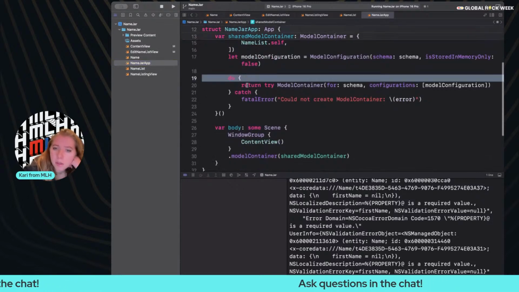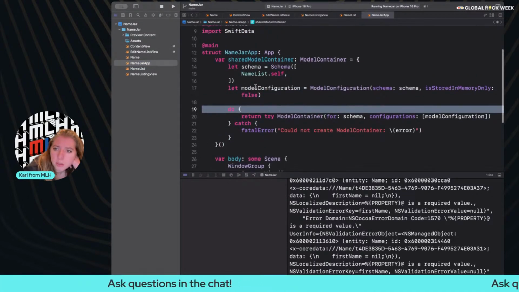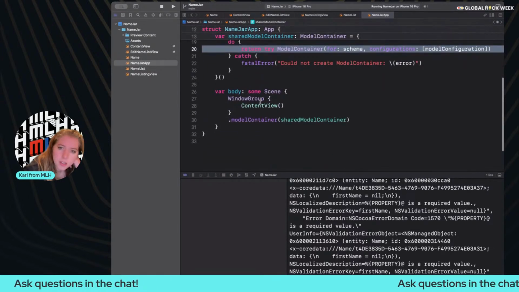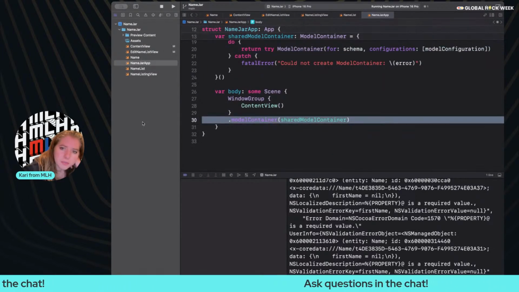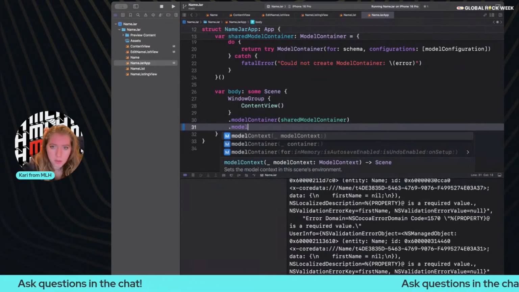Now we have the model context, or this is the model configuration, model container, dot model container. So maybe dot model context.